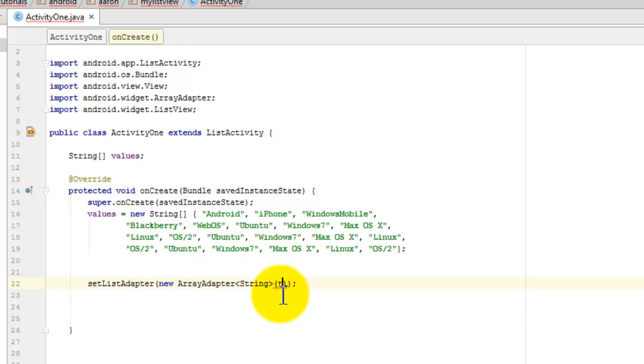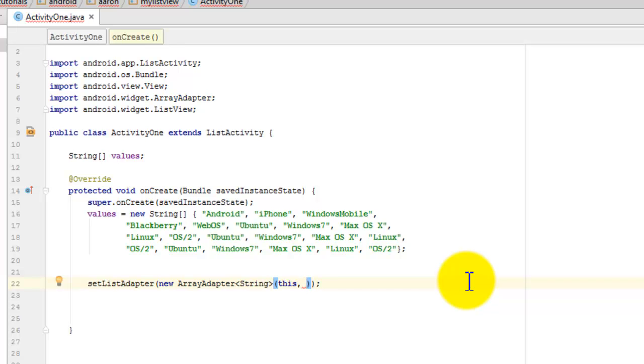First one is the context. So where I'm going to create this array adapter, that is mentioned using this context. So I'm going to use this array adapter in this activity 1. So that's why I have given this, comma, how your list view should appear.